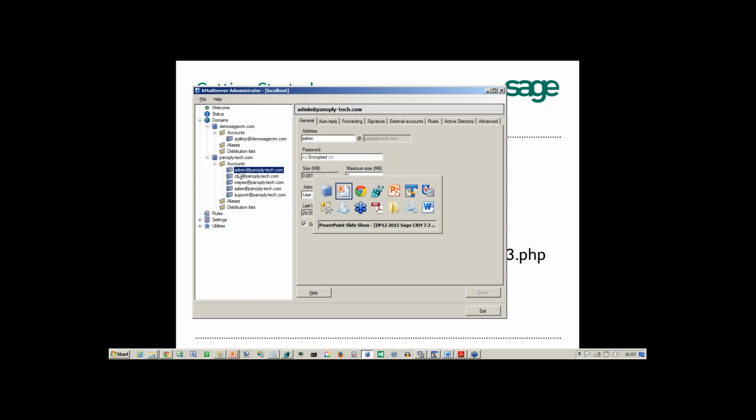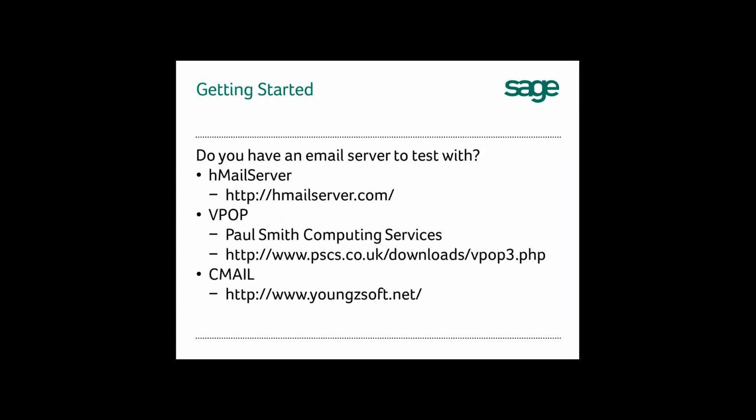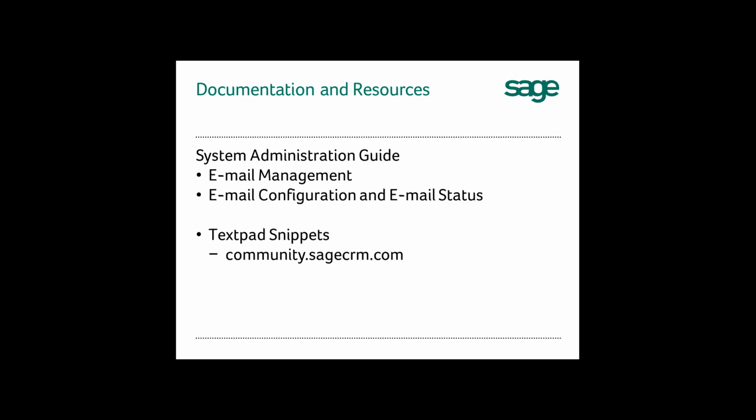And as you can see, inside CRM, we'll then be able to use those settings to set up our mail manager so that all of the basic behavior of emails works very well inside CRM.